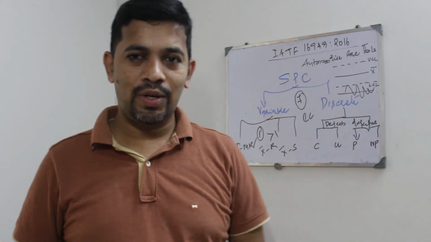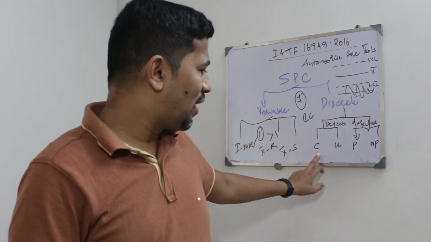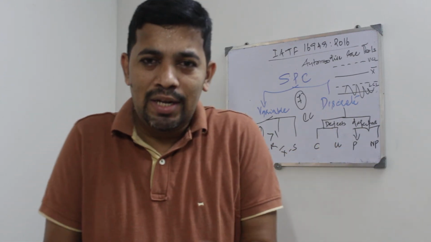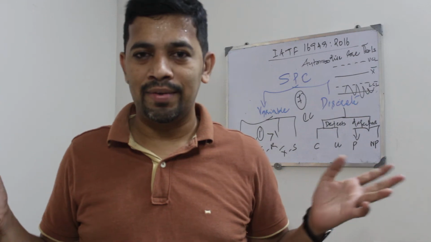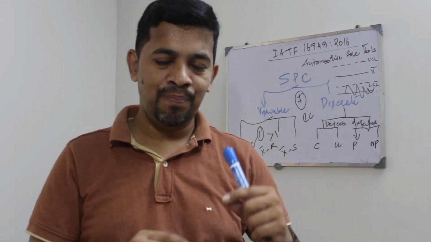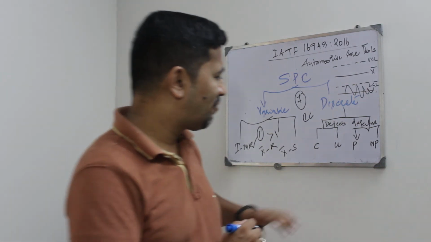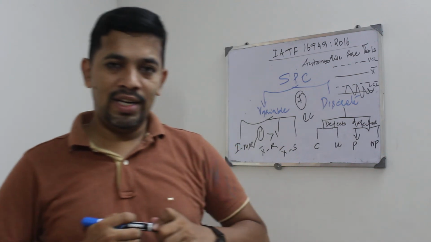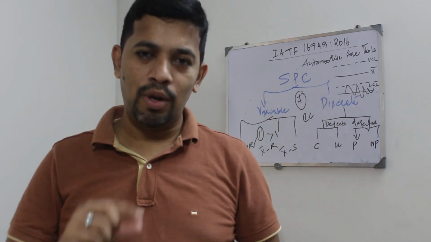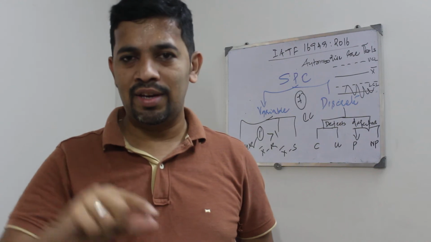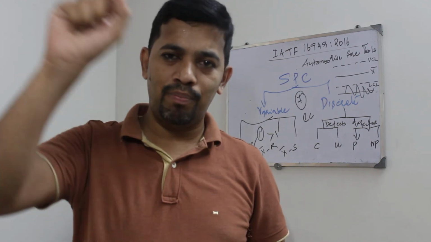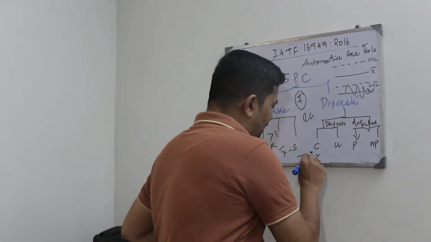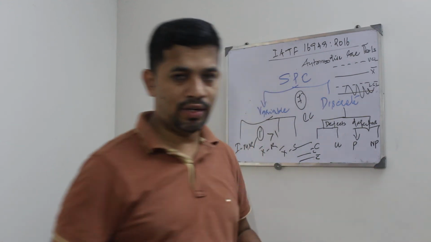Let's hop on to the defect one, the discrete one. In discrete you have the C chart and U chart. So we are talking about defects, right? It simply counts. That's all. It will not do anything else. For example, you have a quantity, let's say this is fixed, and there is something called fixed and variable. With a fixed sample, let's say you are getting 100 samples, and you are measuring 2 defects, and then 4 defects. It simply plots this, and it gives you C bar, and then it gives you UCL and LCL.